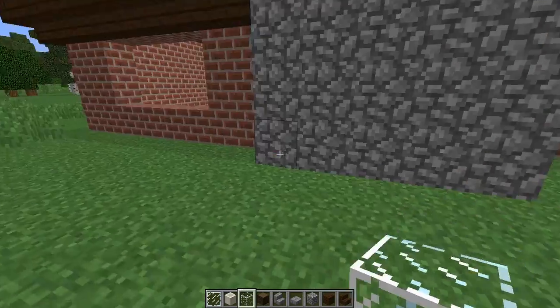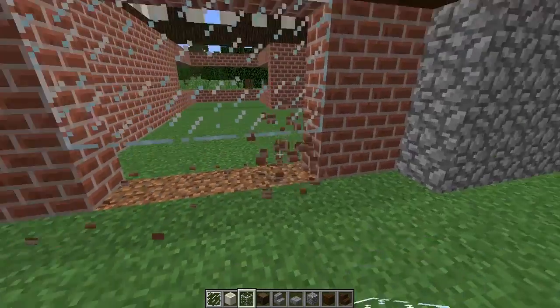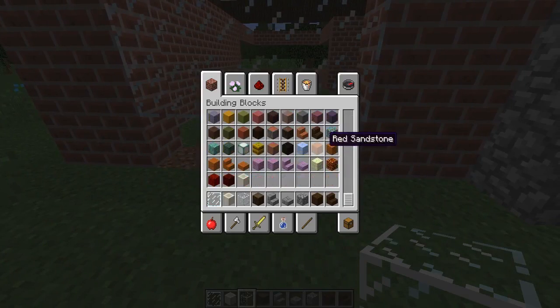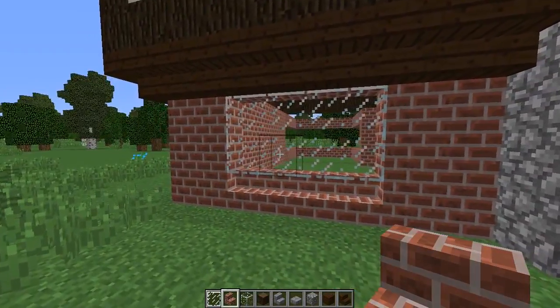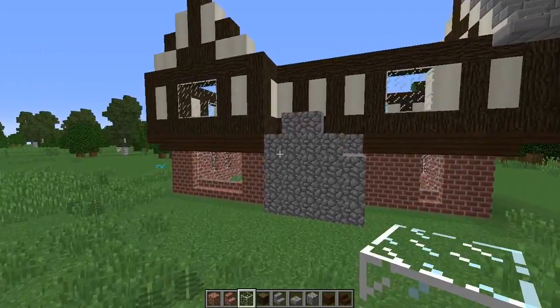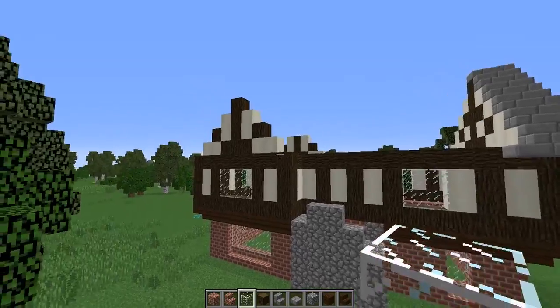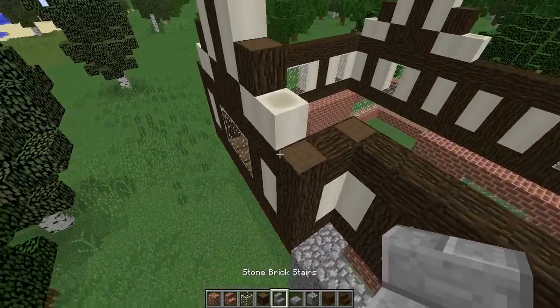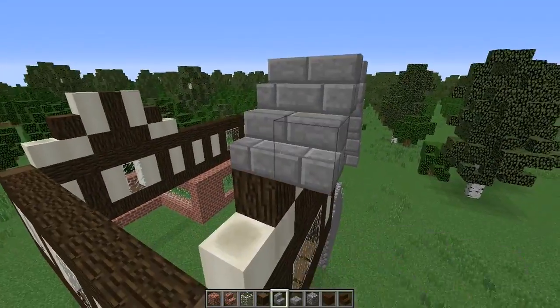I am going to speed up now and finish through my bottom story windows. So I have finished all my bottom story windows now. I changed my bottom story windows to pane because I like the detail effect of the brick staircase underneath, whereas the top you can't have that detail because of the way the paneling is.